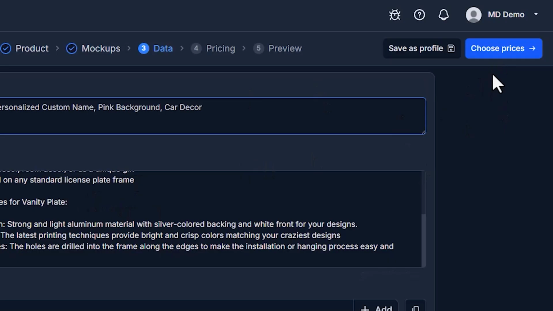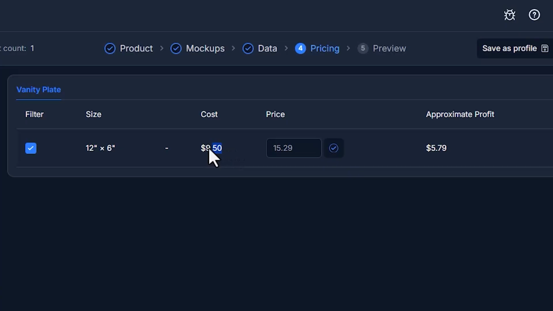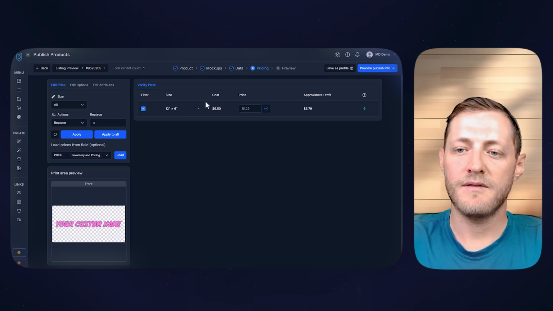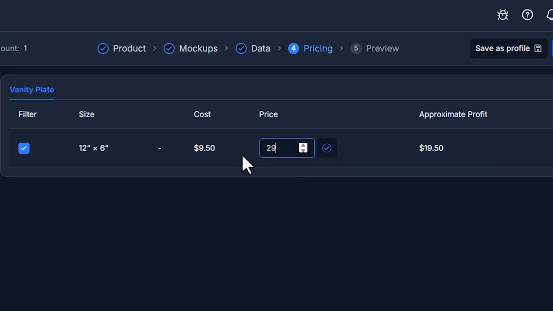So we're going to go to the next step. So you can see the cost here is $9.50, and then I believe the shipping price is around $4.99. But if you have Printify Premium, I believe the cost of this goes down to somewhere around $6.99 or something like that. You'll get quite a bit of a discount. But in order for us to really make money on this, I would think we need to sell it for somewhere around $29.99.